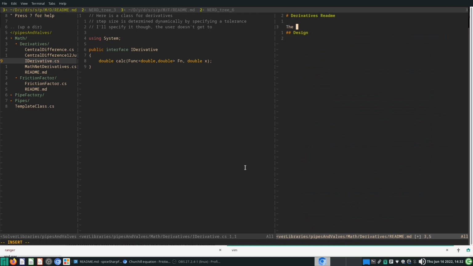The derivative class is here to perform numerical differentiation.